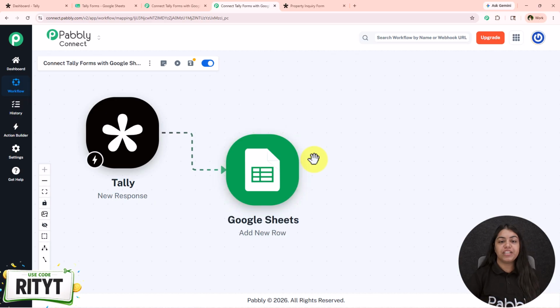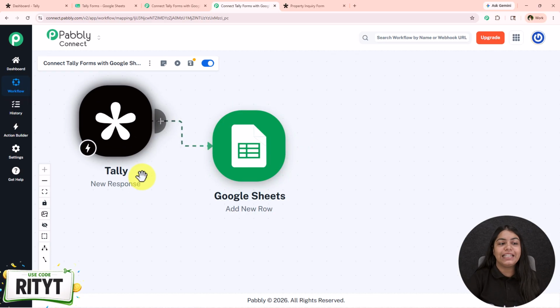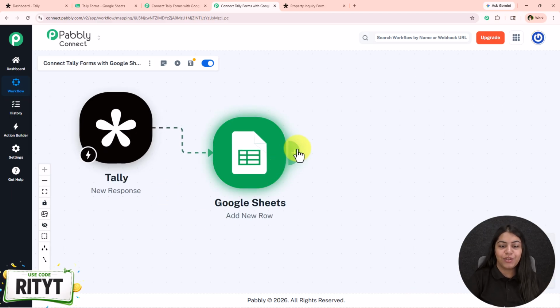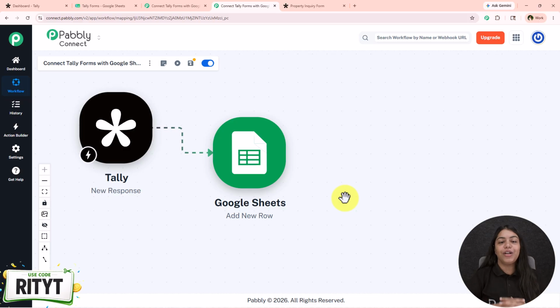Not just Google Sheets, but like this you can connect many more applications further. If you want that whenever a new Tally form is submitted, you can add the details in your Google Sheets, send a Google Chat notification, or you want to add the details in your CRM, or you want to send an automated WhatsApp message to the lead, you can automate the further processes like this right over here. Google Sheets was just used as an example right over here to let you know how you can connect your Tally forms with Pabbly Connect. You can just simply add more action steps and create the further automation according to your own choice.